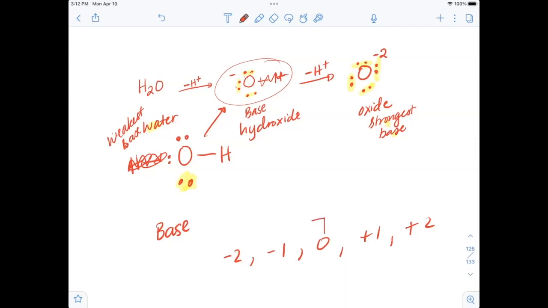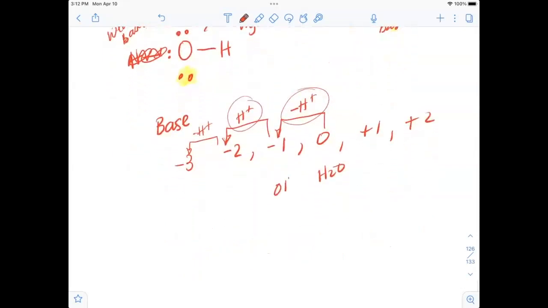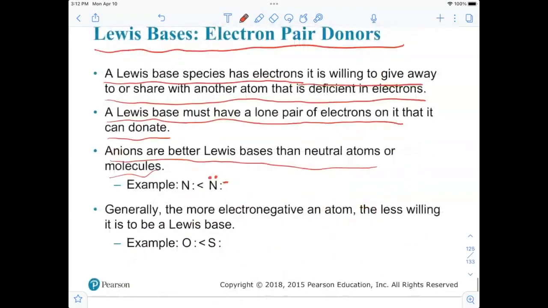So we started off with water that was neutral. Remove a hydrogen, minus H plus. Remove a hydrogen, minus another H plus, and we're here. Of course, you have -3, where you can keep going, right? But in our case here, we did this twice. So we went from water that was neutral to hydroxide, that's -1, to oxide, that's -2. That's how it works with the charges. By removing something that's positive each time, you're going more negative. Okay? So over here, by removing a hydrogen ion, going from here to here, you're becoming more negative.